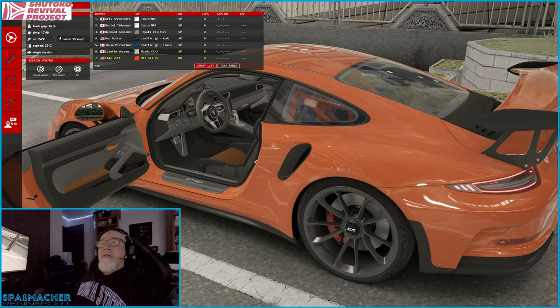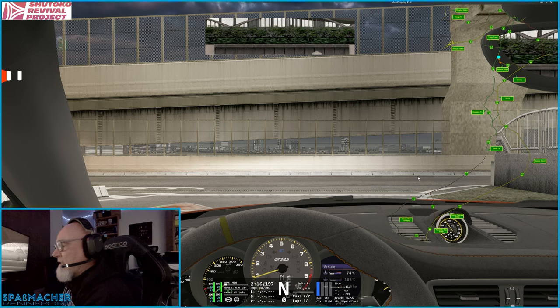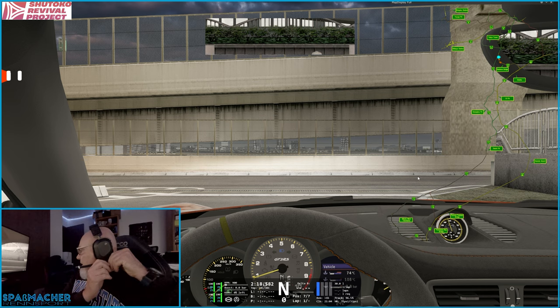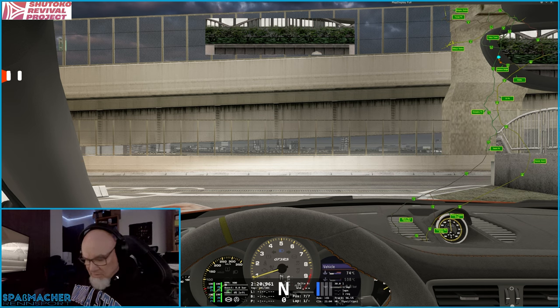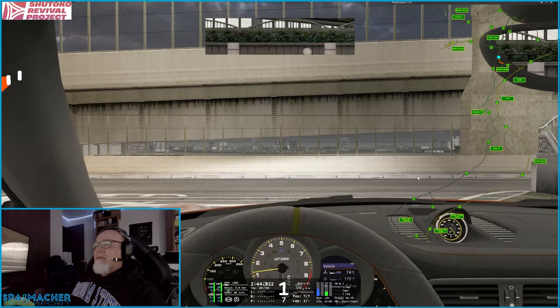So let's go ahead and get in the car and go for a little drive, have a little bit of fun. This is, of course, the GT3 RS Porsche that I like to drive, just because it's easy to drive, mostly because it's easy to drive. There are a lot of really fun cars to drive in Assetto Corsa, as you guys probably already know, and the modeling is, for the most part, pretty decent, pretty fun, and this is no different, but I really like the free roam tracks, it's fun.